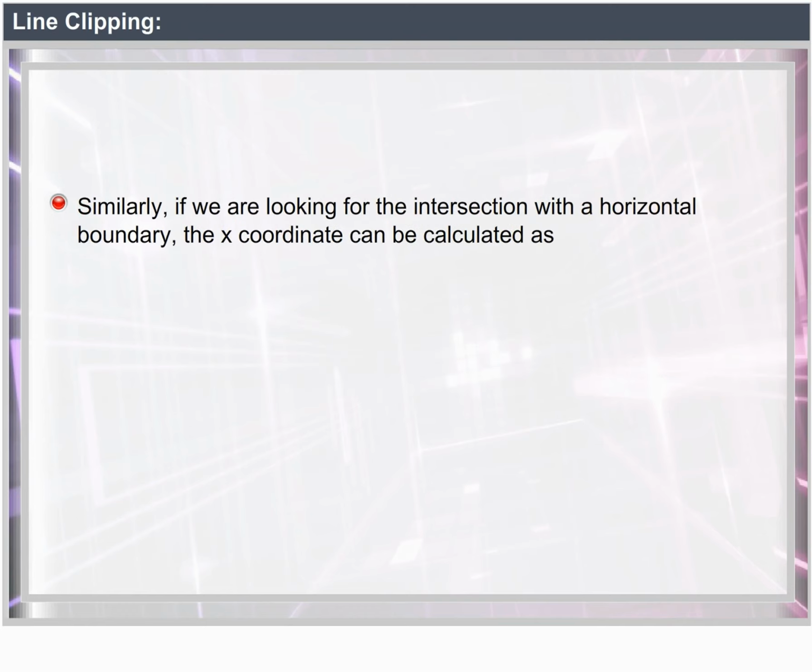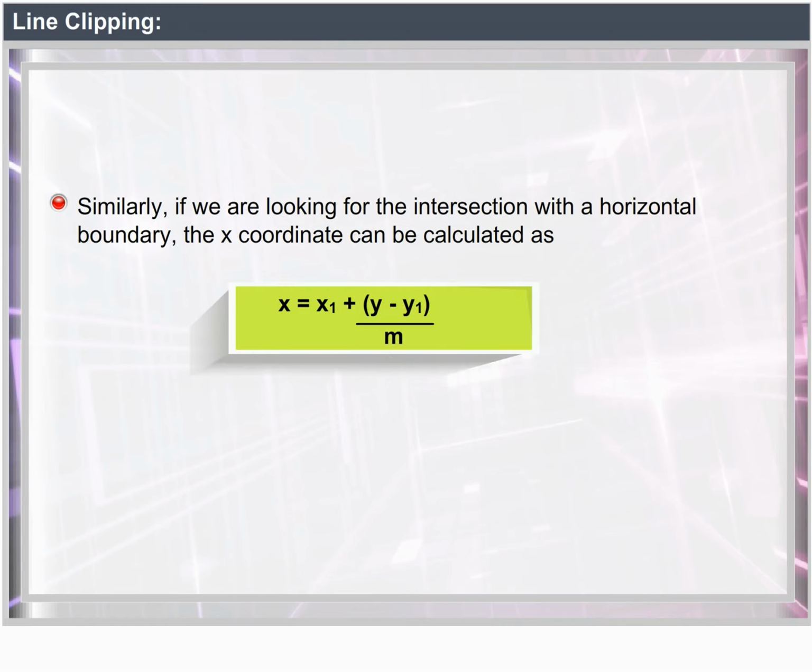Similarly, if we are looking for the intersection with the horizontal boundary, the x-coordinate can be calculated as x equals x1 plus (y minus y1) over m, with y set either to ywmin or ywmax.